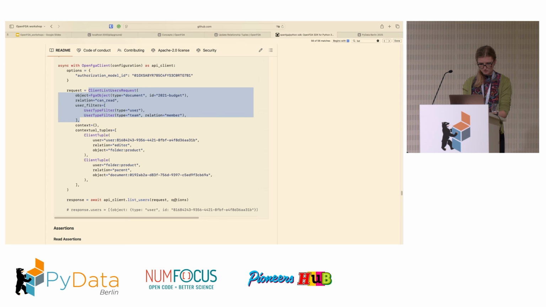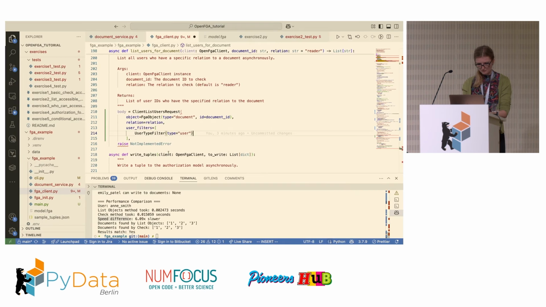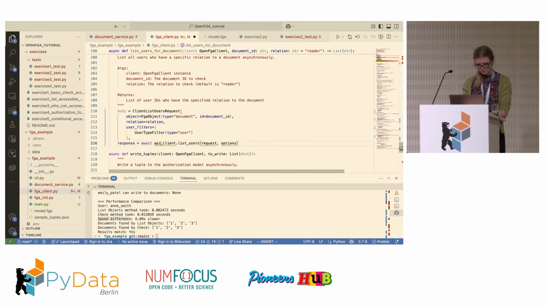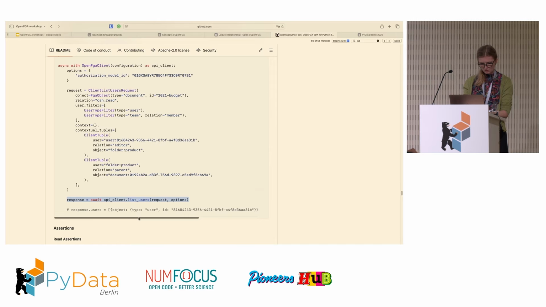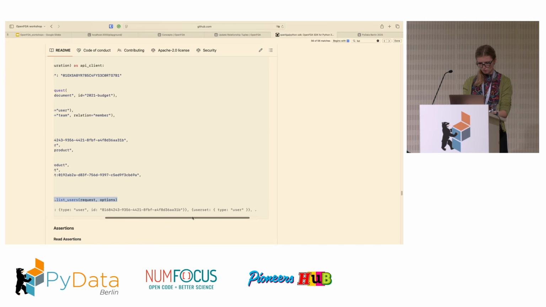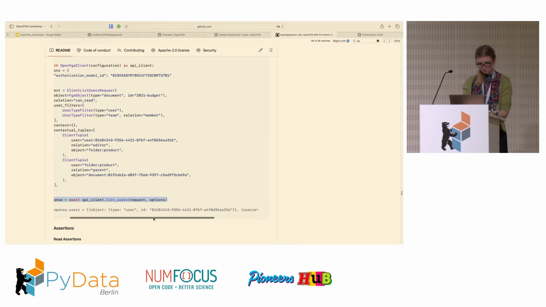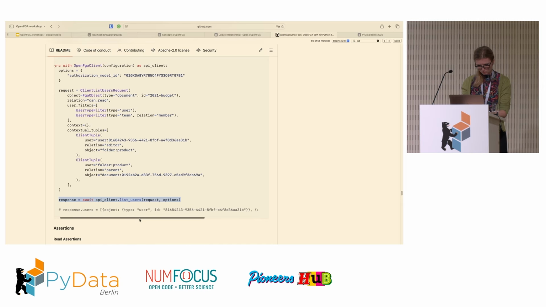So back here. And we have a client, not API client, and we don't want to use options again. We only use the body of our request. And what we expect is a list of objects with some user sets. So a list of objects.